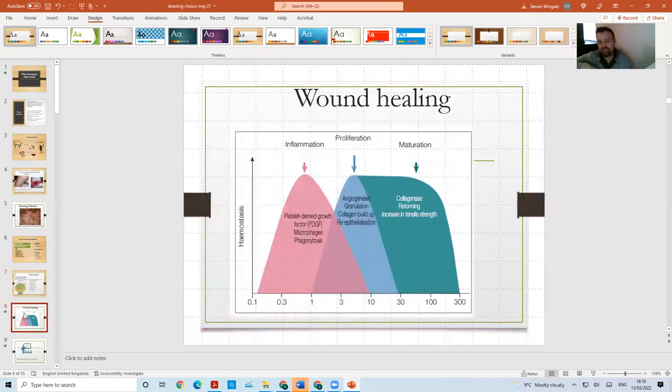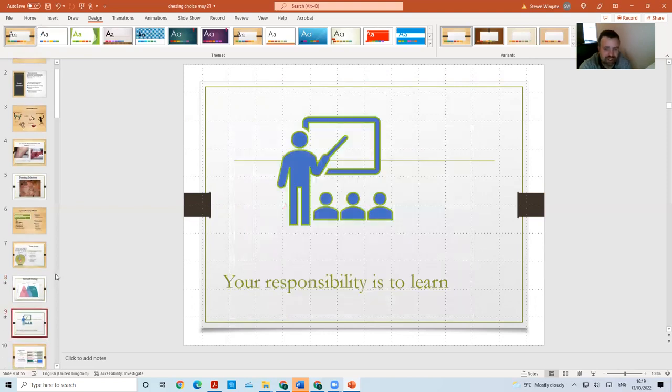So we know we've got those 4 stages of the healing process: the hemostasis, inflammation, the proliferation, and the maturation stage. We've got those 4 stages. So again, just knowing what we need it to do at those particular times will heavily depend upon those dressings. So again, thinking about, are we encouraging natural healing? Are we trying to maintain inflammation? Are we trying to support collagen buildup? Or are we trying to build strength? So again, thinking about those dressings at those particular stages.